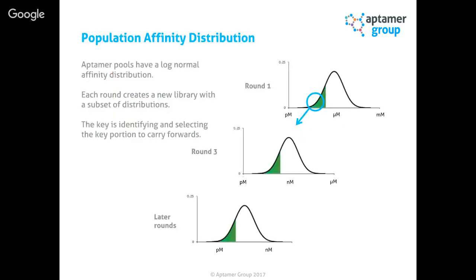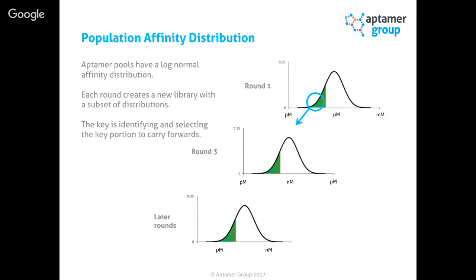So this is how the idealized Aptamer situation would work. At the start of our selections, we have approximately 10 to the 14 to 10 to the 15 different Aptamer sequences in there. As you can imagine, they're going to have a range of affinities, from very, very good on the left-hand side at picomolar to pretty poor with millimolar affinities at the right. The name of the game here is to recover the high affinity species and not the low affinity, without messing up the selections in the first instance.